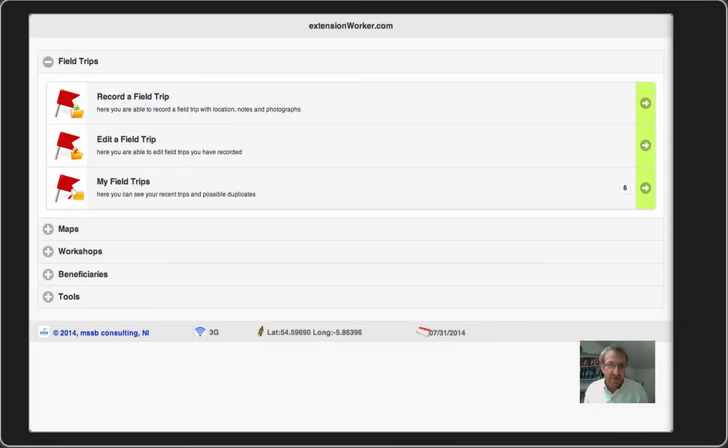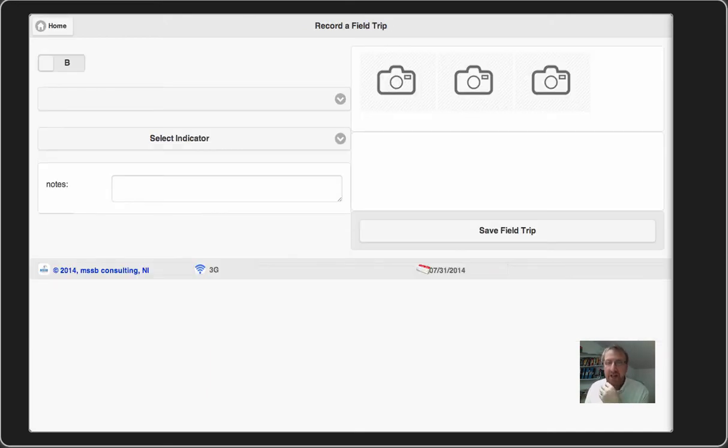What we're going to look at now is how extensionWorker deals with field trips. And if you take field trips and training together, you're looking at really the bread and butter of the extensionWorker. The vast majority of their work is either taken up with training or field visits or trips. extensionWorker deals with field trips on a visit-by-visit basis.